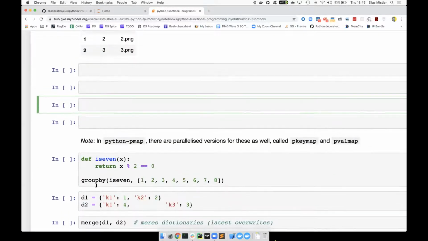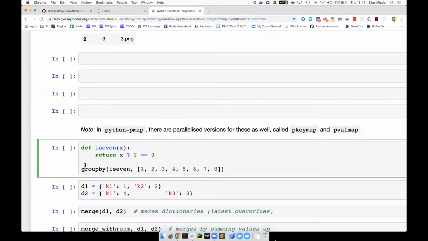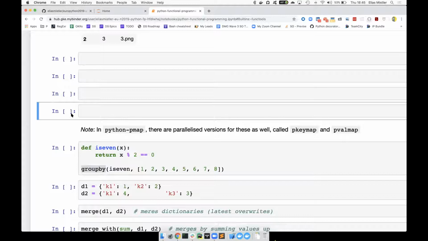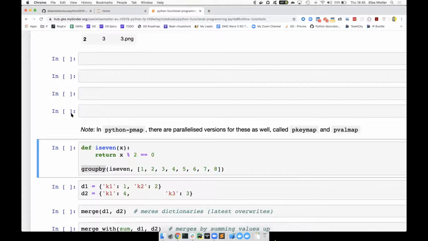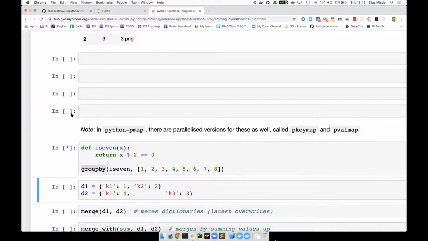What else do we have here? Yeah, group by, also a classic. We all know group by from databases, where we want to sum things up, for example, by supplier ID or by a target image or whatever.